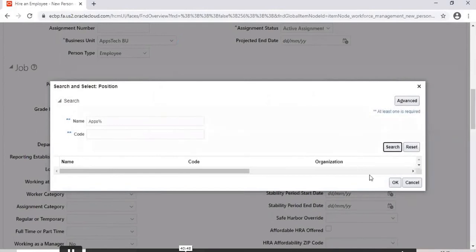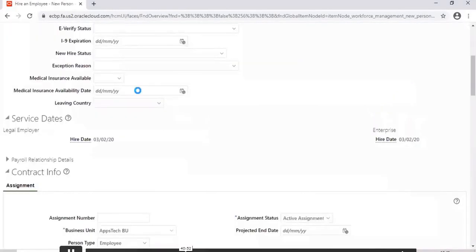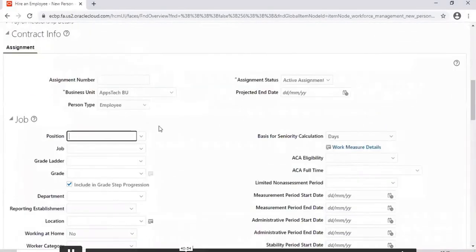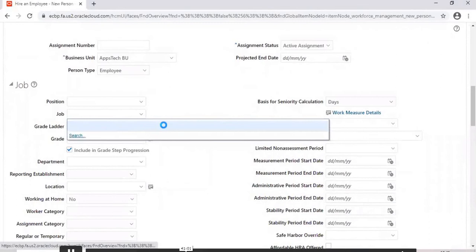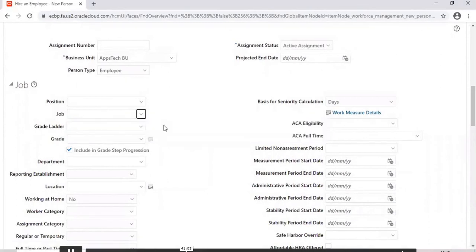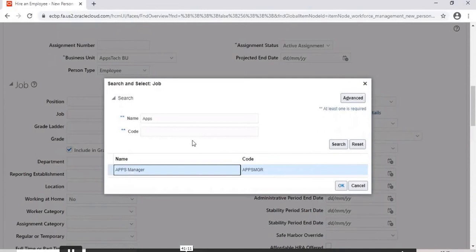Maybe positions, I think job will be there definitely. Yeah, job is there, maybe position not created.